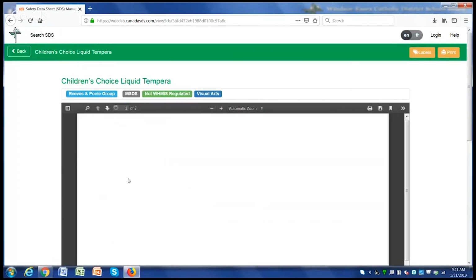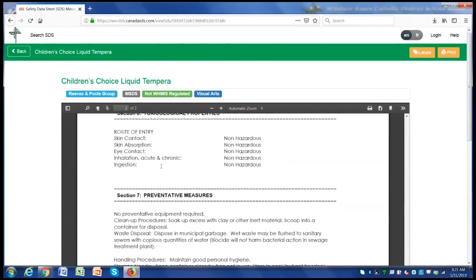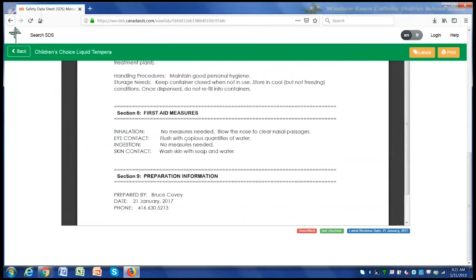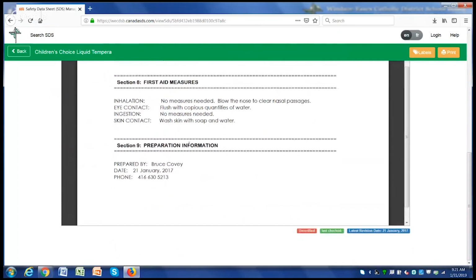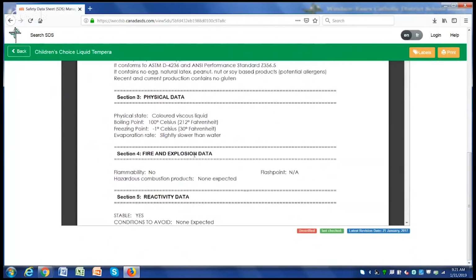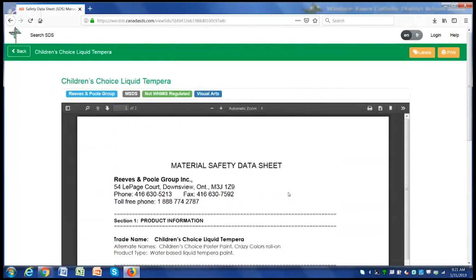So when I actually click on it, you get the old version of the SDS, and as opposed to our custom view, you get the PDF version, because it is a non-standard version. The sections do not match the WHMIS 2015 regulations, or they're really just matching GHS of the different 16 sections and so forth.